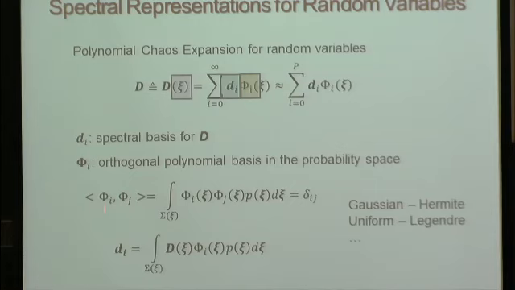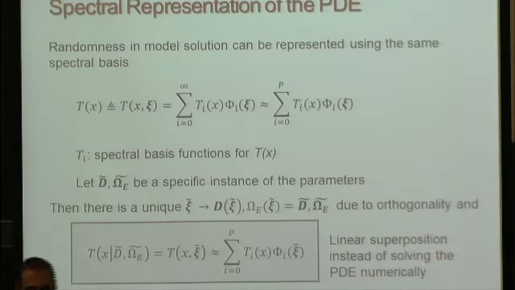The nice thing is, as in a normal Hilbert space, in the respective probability space, we will have orthogonality between the polynomial bases. Furthermore, we will be able to create, again, a spectral basis for that specific random variable based on simple projection equations. So what is the exact relationship between this and the PDEs? Well, the randomness of the PDE is caused by the randomness of the parameters. And the randomness of the solutions of this model can be represented in the same basis as the randomness of the model parameters. So in the end, we can represent the random solution, the random depolarization times that come from the randomness of the parameters, with the same basis, with the same expansion.